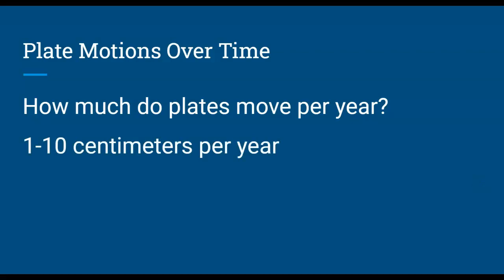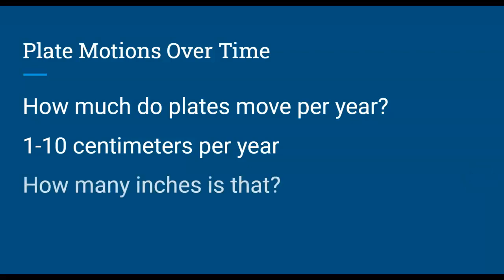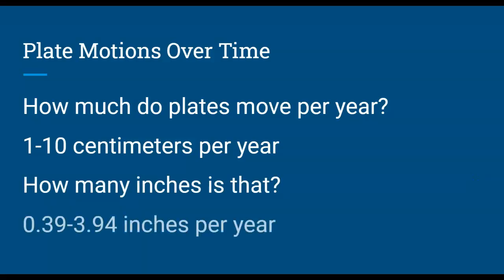Now, the problem with that is we don't really know centimeters too much in the United States. So, if you could look this up on Google quickly, convert 1 to 10 centimeters to inches per year so that you can find out how many inches that is, okay? So, roughly, it moves 0.39 to 3.94 inches per year.